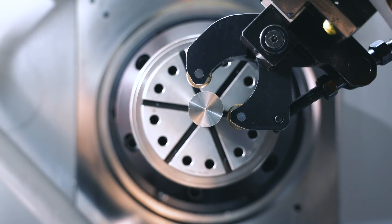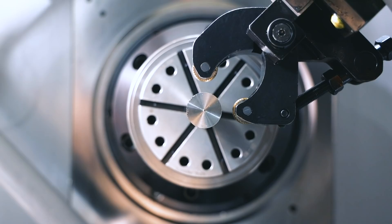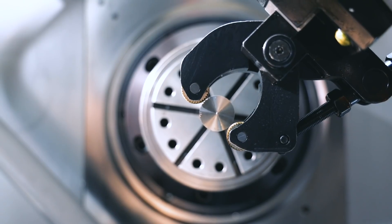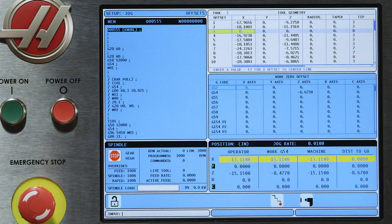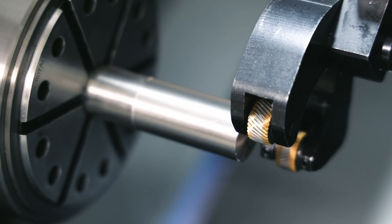Now that I have my tool centered to the material, I actually need to tell this tool to go down to the center line of the part — we're going to come up and over. I'm going to come down and line up the center of the two inserts to the center of the part. It's got to be pretty close, and I'm going to eyeball it the best I can. Now that I have my tool lined up where I like it in X, I'm going to center it just like I would on a drill. I'll go to my tool offset page, tool three, make sure the X column is highlighted, and hit X diameter measure. It's going to ask me to enter a diameter, but because I just want this on center line, we're going to hit zero and enter. Now when the tool goes down to X zero, it'll go down to this position.